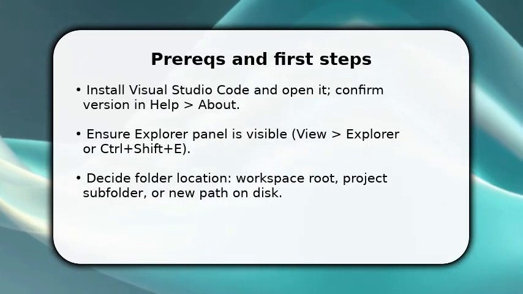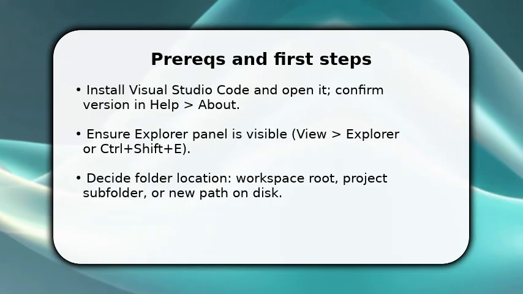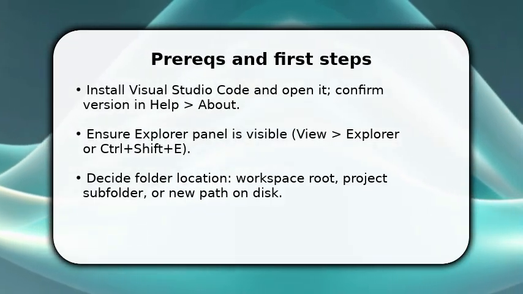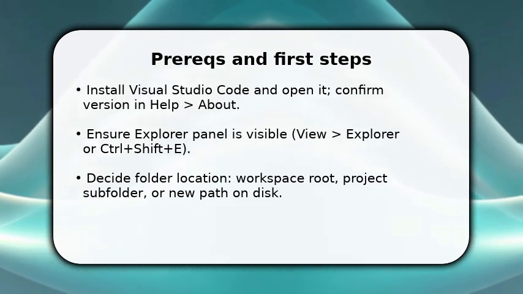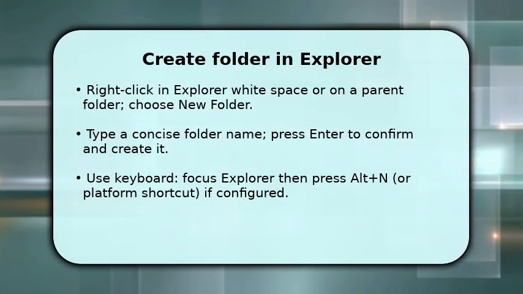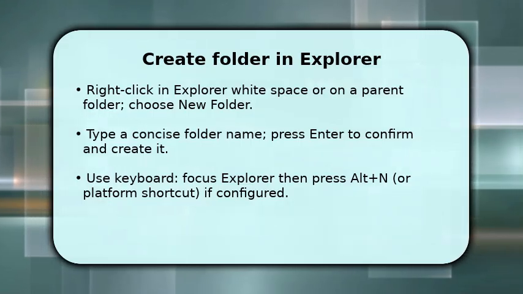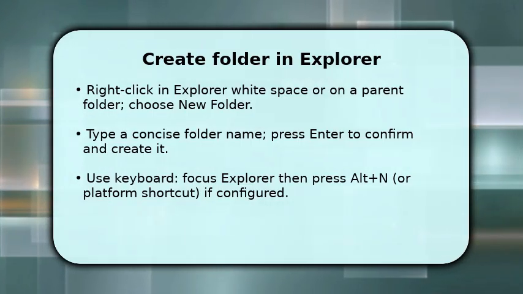Now position the Explorer with the files view visible. That lets you create a folder instantly, without switching applications. Now create the folder. Right-click on the workspace root or a parent folder in Explorer and pick New Folder. You will see an inline rename field. Type a clear, file system safe name and press Enter to commit.